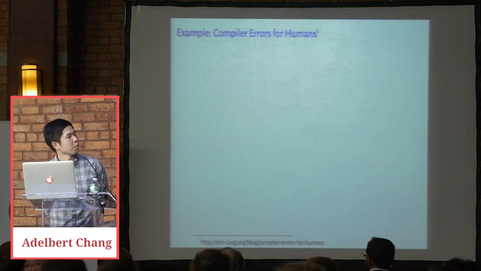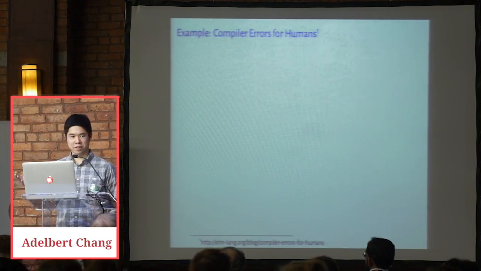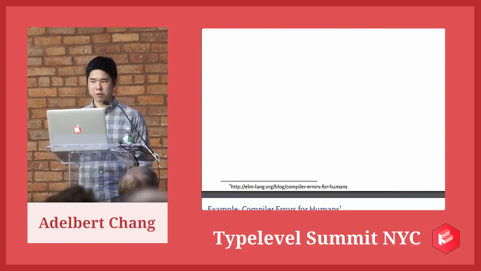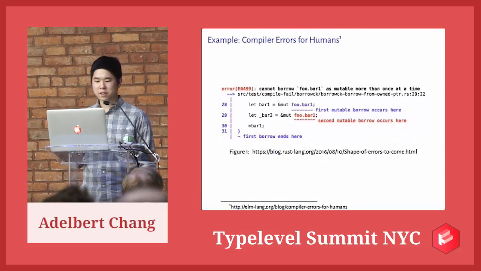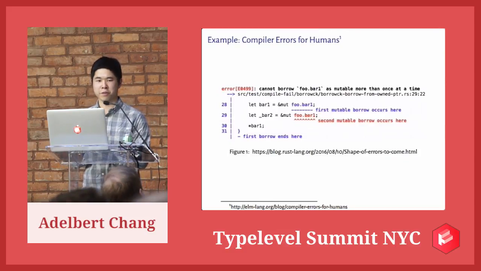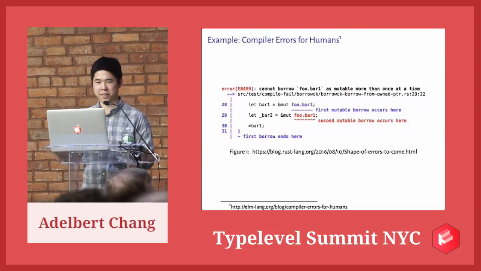Going back to the slides, there are examples outside of Scala that are really cool as well. A while ago, Elm wrote a blog post on 'compiler errors for humans,' working hard to make compiler errors very human readable. That kicked off a lot of effort on Rust and Dotty as well. In Rust, you tell the compiler characteristics of your values — whether they're mutable — and the type system tracks how you're using those values and yells at you if you're doing something unsafe, like a GCC error but actually readable.